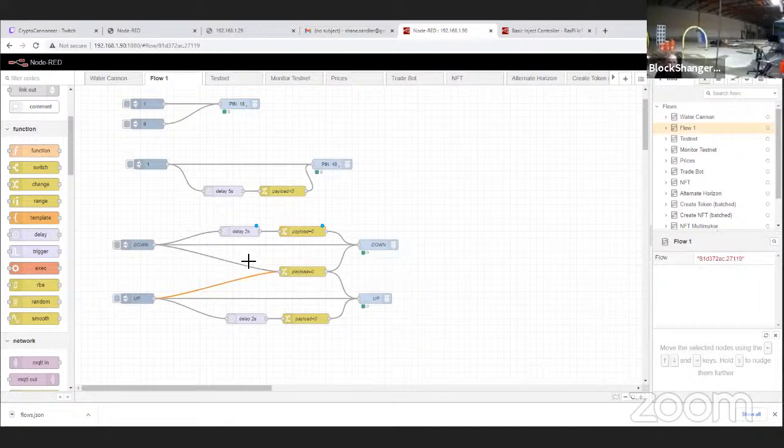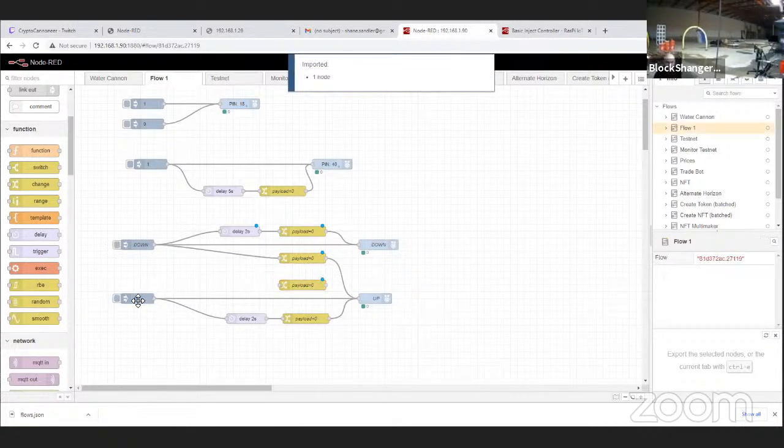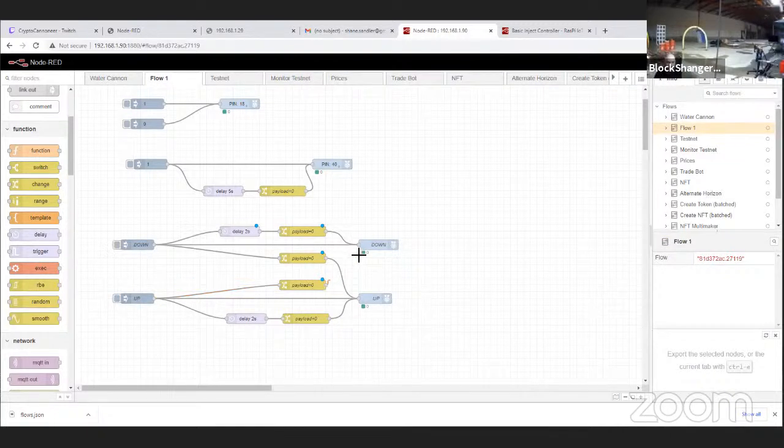So this 0 is intended to be sent so that when we trigger the down, it sends the 0 to the up pin. And then when we trigger the up, we need a different 0 to send to the down pin. So this will be like that. So that was my error on that. I was actively sending zeros to both pins whenever I triggered this.